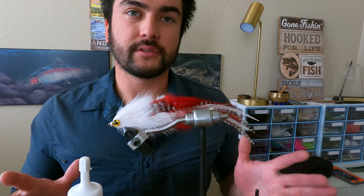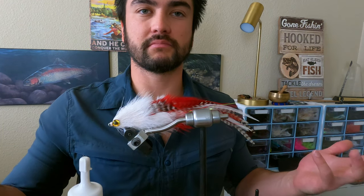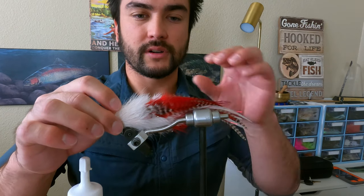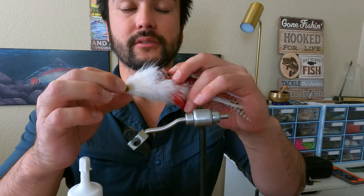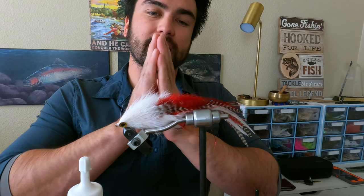What's going on everyone? It's Nick from Spiritfly here. Today I want to show you how I make the eyes on my streamers bulletproof. I use a couple of different glues for this, first being just some super glue. I like Gorilla Glue, that's what I stick with, but any old super glue will work. You want to build up a nice layer underneath the fly that really works into the material so that you can press your eyes together and make those eyes solid.